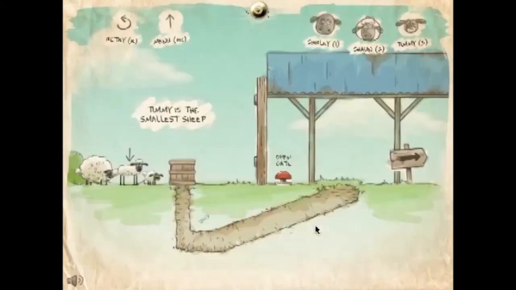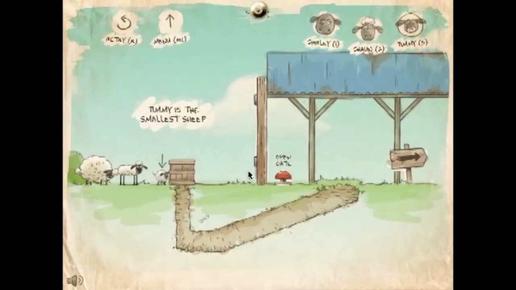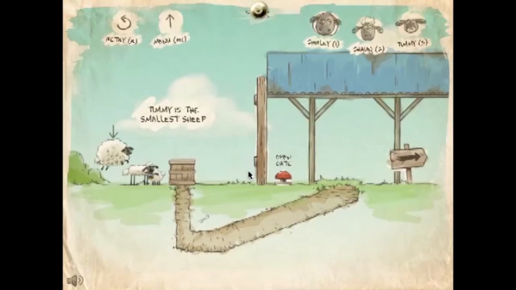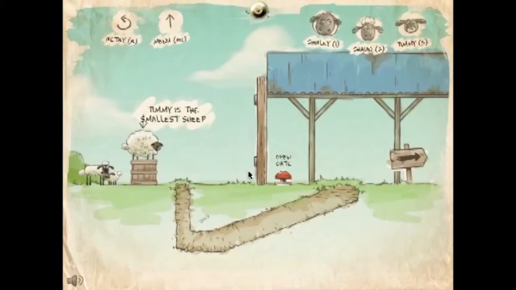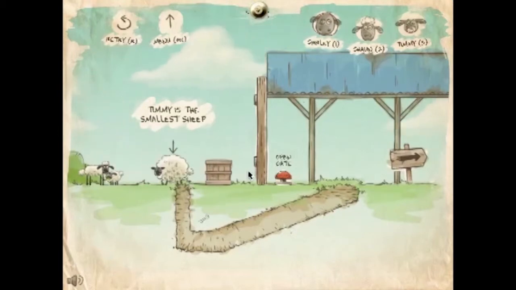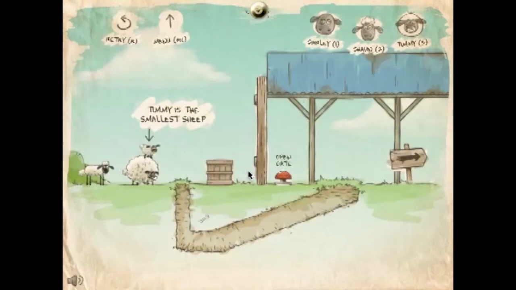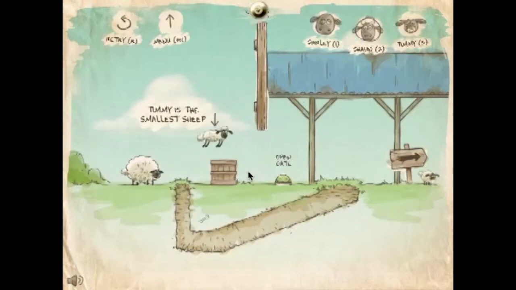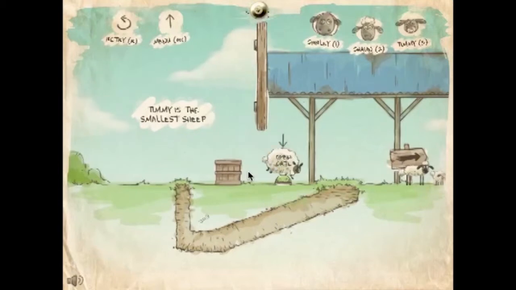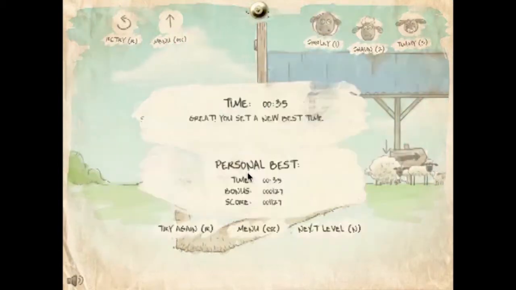Alright. Next level. This is going quick, too. Timmy is the smallest sheep. Oh, we gotta clear this out of the way first. Come on, Shirley! Oops. There we go. Alright, look at this. This is a cool little game. Bloop! Yay! I like the little sound, the little song. Yay! Cool.